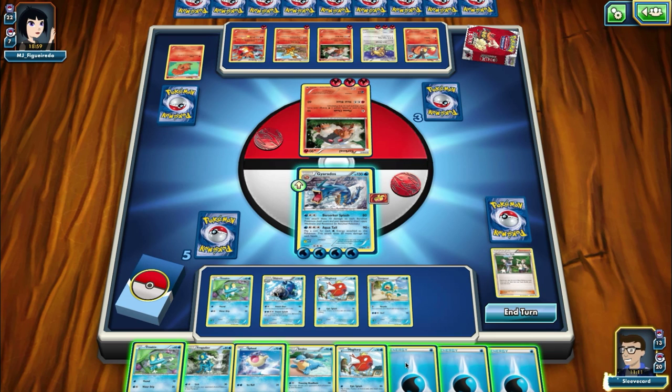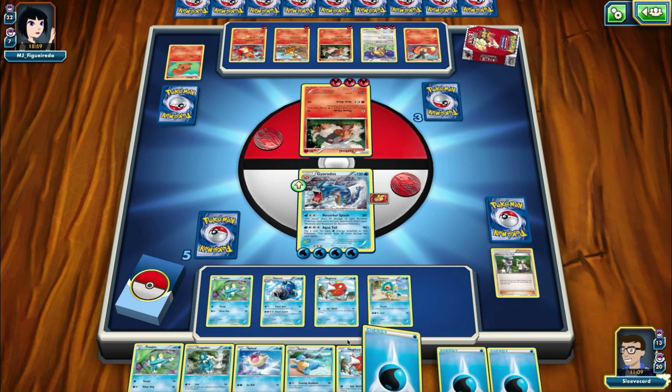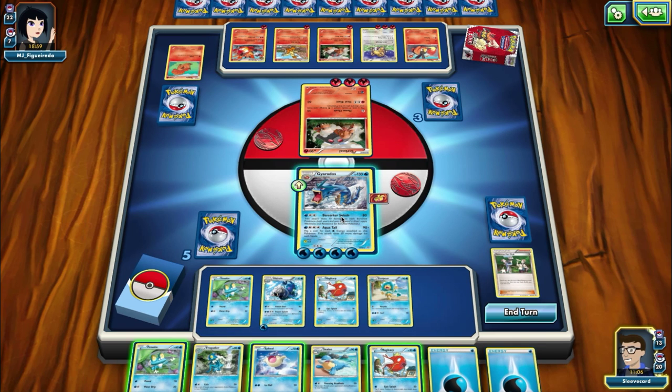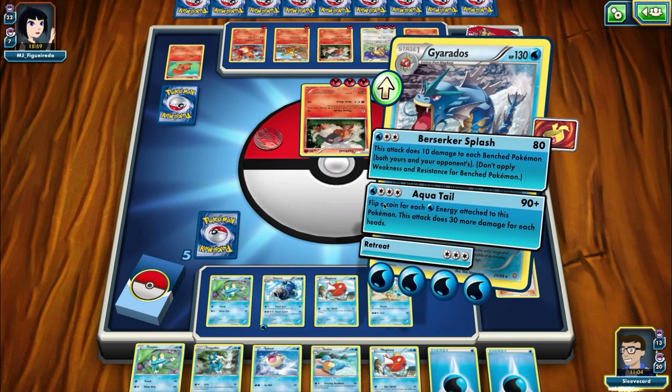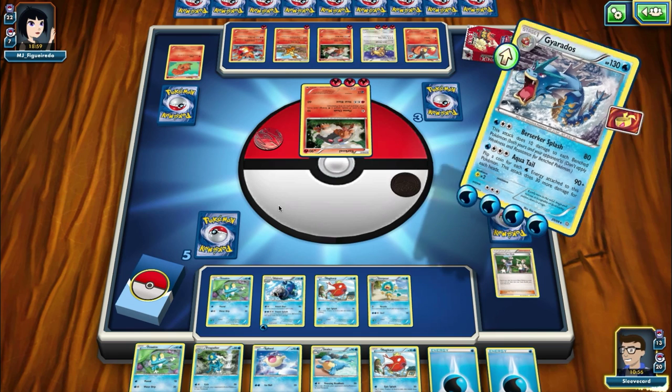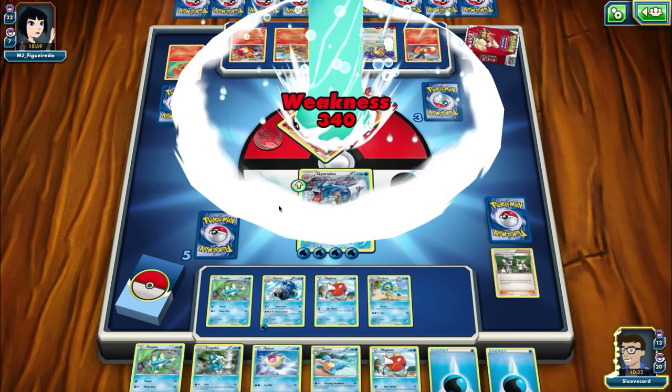I don't know, I'll leave Spheal. I was going to put Spheal up, but I don't think so. This one will go on to Walrein. That way when we lose Gyarados, because we are going to lose Gyarados, I think, in 2 turns, assuming that she plays it the way I think she is.